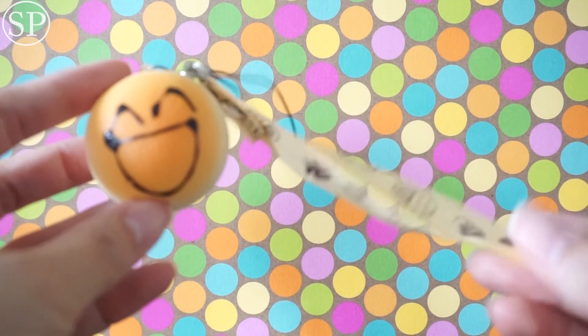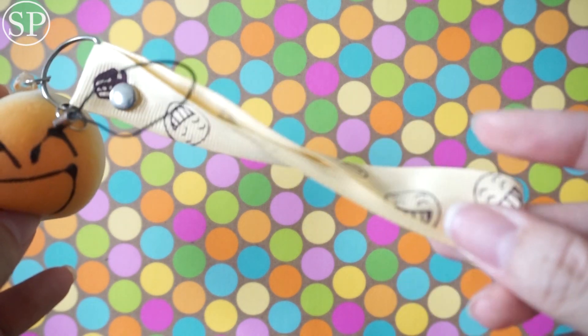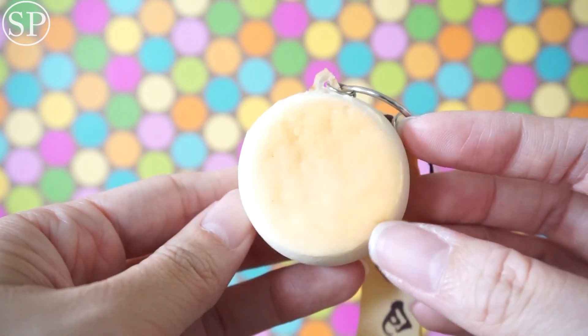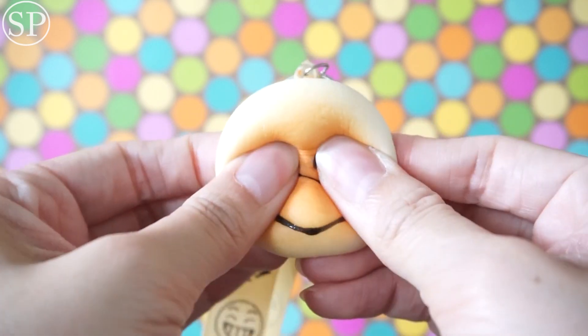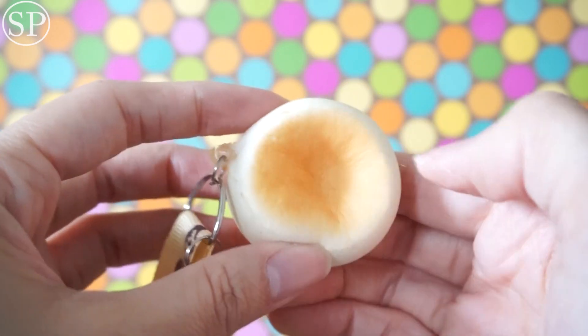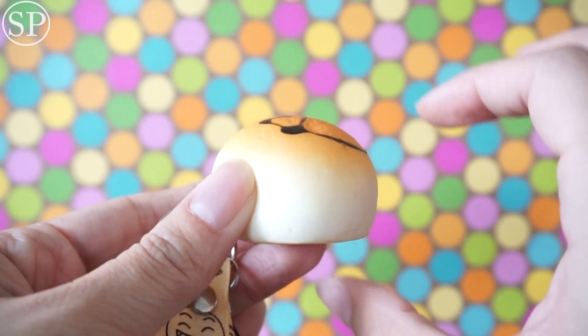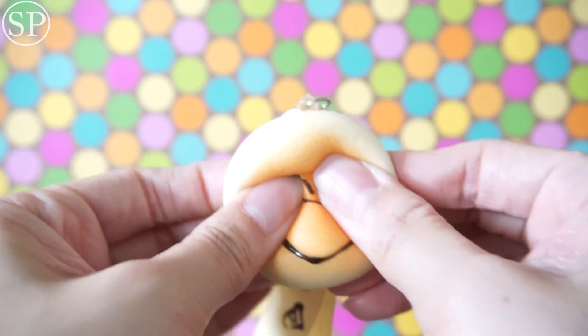And then the final thing inside is this mini bun with a lanyard. I personally think all these ones with lanyards are really squishy, so I'm excited to see how this one is. It's the happy face — or at least that's what I call them. Very soft. It feels just like my other ones. I love this feeling. I think this is like a must-have for any squishy collector. They're common, but they're super nice to squish.